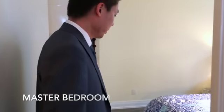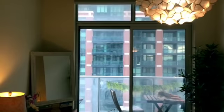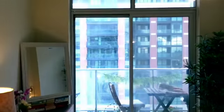The master bedroom. Oh, this is where the magic happens. Again, it features the very high ceiling, around 9 foot 7 inches. Direct access to the balcony as well. That's so cool, because then you can see what the weather is like. Because you don't know what to wear, and a lot of times you don't realize until you get outside. But here, there's no excuse. You just stand outside, and then you go to your closet, and boom!